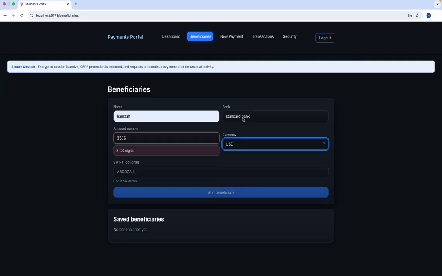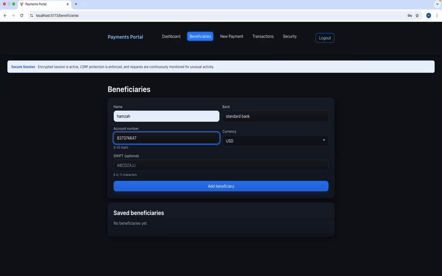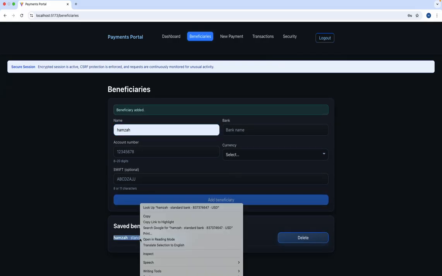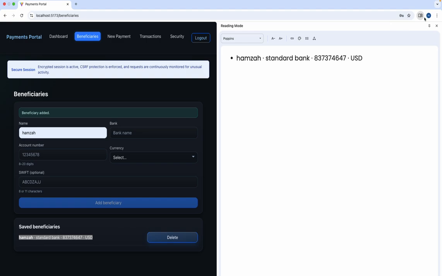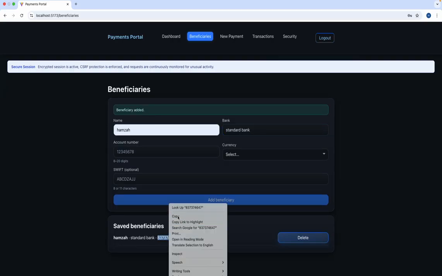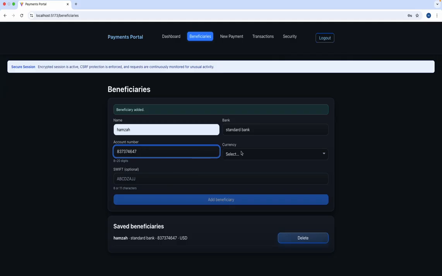So we will not even touch the server. Now let's put more than 8 and we can add a beneficiary. As you can see, I am here. Let me add the exact same details, and I can show you how a duplicate is checked. Currency USD, add a beneficiary: already saved.